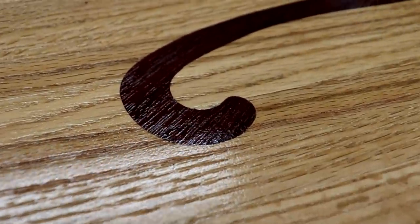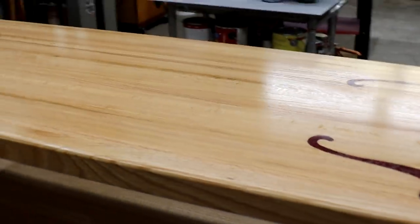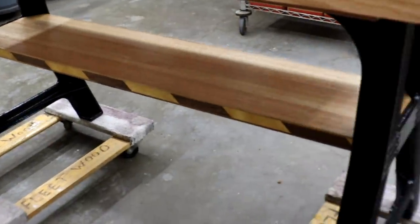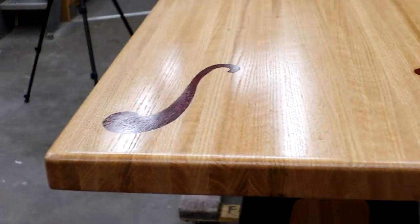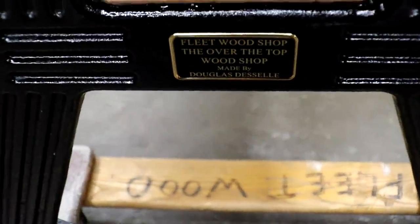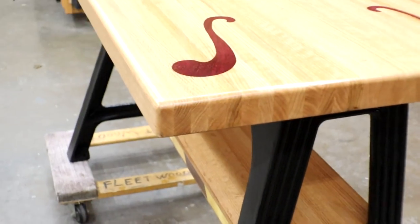Inlays. Oop, excuse me. There you go, guys. Gonna get loaded up on the truck here in a little bit. A little bit from this side. There you go. And I finally got my nameplates for the shop in. So, got it mounted on there. He better like it.